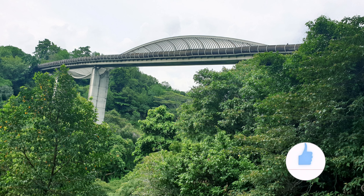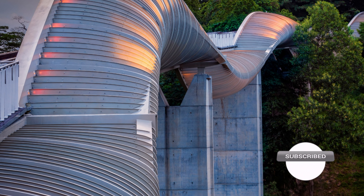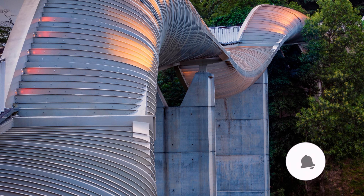The unique thing about Henderson Waves is it's the highest pedestrian bridge here in Singapore and as you can see the views are incredible, including some of the oldest HDB blocks on the island. Aside from being the highest pedestrian bridge in Singapore, one of the coolest things about Henderson Waves is the actual shape - there's no ambiguity of why it got its name because the shape is just a collection of massive waves.